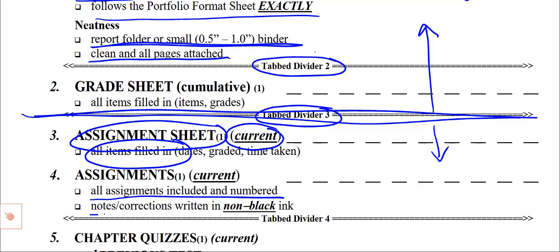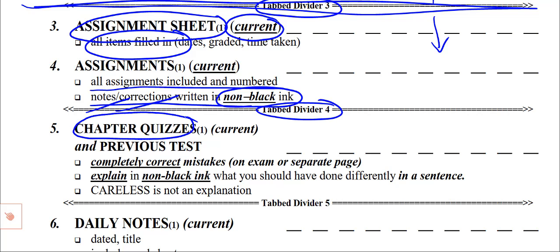And then when you go over your homework and you correct it or you take notes on it, you're going to do it in non-black ink, so it stands out from the pencil. All right? Black ink does not quite stand out from the pencil, especially for some of you who press so hard using pencil. Right? Fourth divider, you'll put in the chapter quizzes for Unit 1. And then for Unit 2, you're also going to put in the Unit 1 test. You get the Unit 1 test back when we start Unit 2, right?